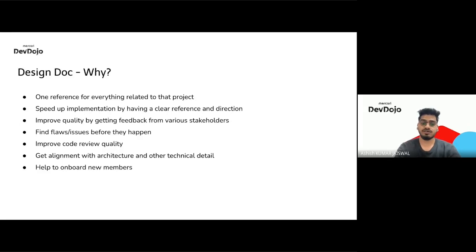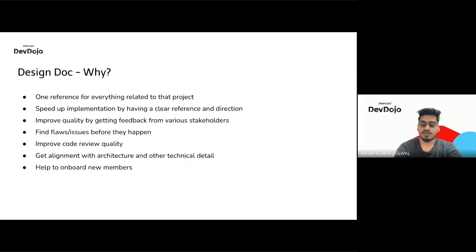If you have a design doc, you'll basically create a roadmap in your mind of how you're going to implement that feature. So when you already have the design doc, it really helps when you start writing the code, because you don't have to think a lot, and the execution gets much easier, because you've already thought of all the cases, corner cases, and the direction of the implementation beforehand while writing the design doc. So it really helps to speed up the implementation.